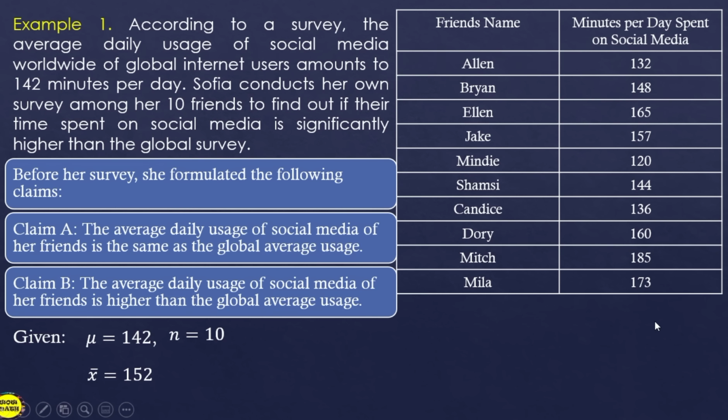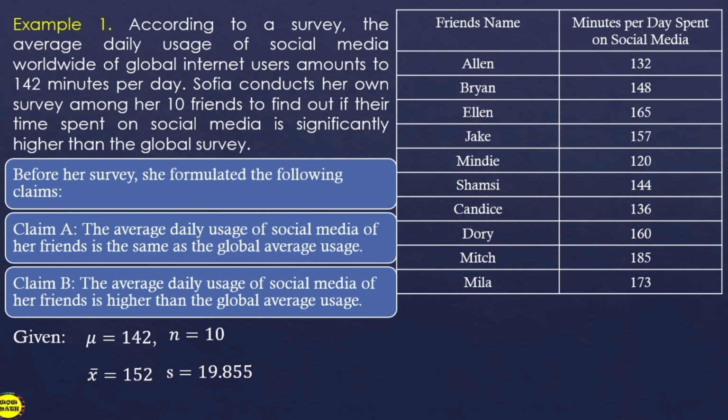In the video lesson on computing parameter and statistic, we discussed how to compute the population mean, population variance, and population standard deviation. We also showed how to compute the sample mean, sample variance, and sample standard deviation. Our sample standard deviation here, and we know it is the sample standard deviation because the symbol we use is small letter s, is 19.855. If you don't know how to compute it, you can find it in the video lesson on computing parameter and statistic.